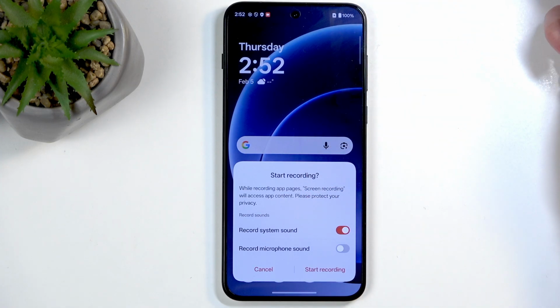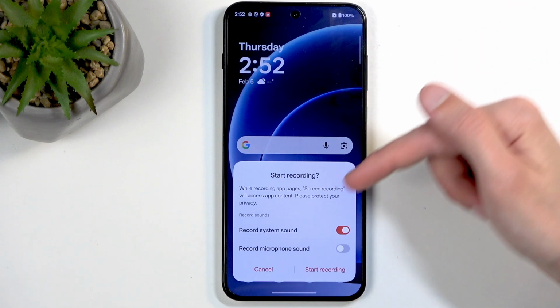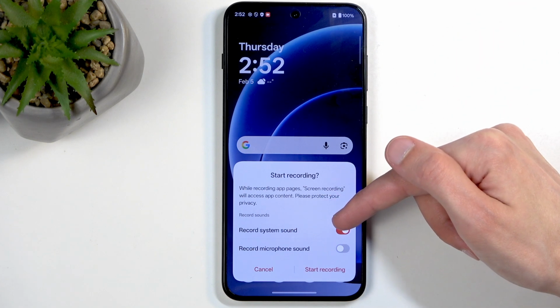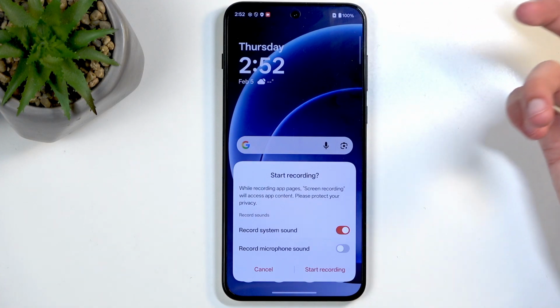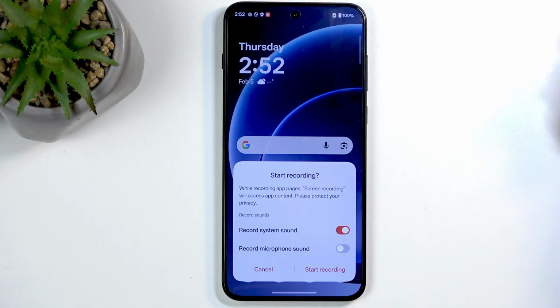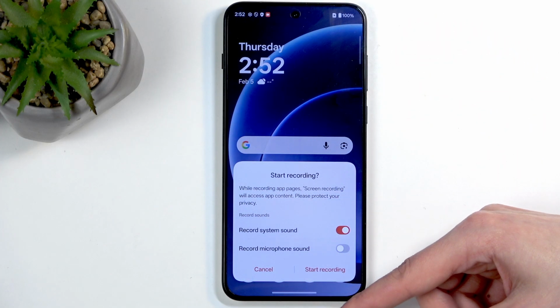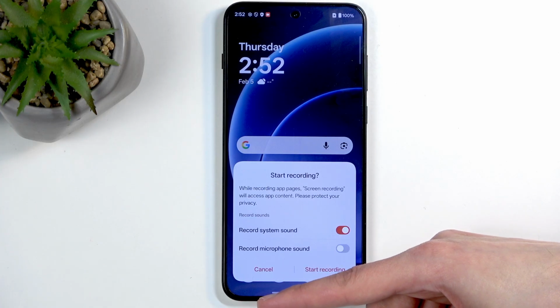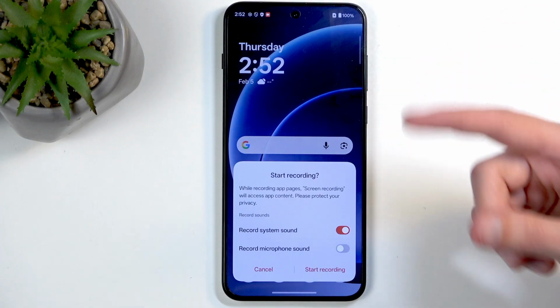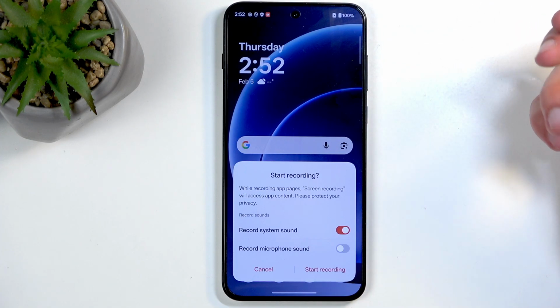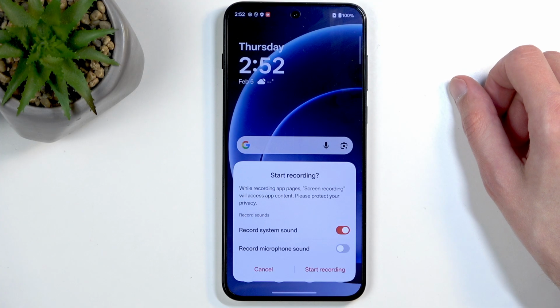Now, I do want to also add a little bit of a tidbit. If you're planning to record both, I would highly recommend using headphones for this, as typically what will happen is when you're recording, the system sound is actually being recorded internally. So you wouldn't even need to hear it yourself, but it is still going to be recorded. And so that's going to be the first recording of a sound. And then if that same sound is coming through speakers, the microphone will pick it up for the second time. So a single sound will be recorded twice, which will create this kind of echo effect. And obviously, you don't want that.